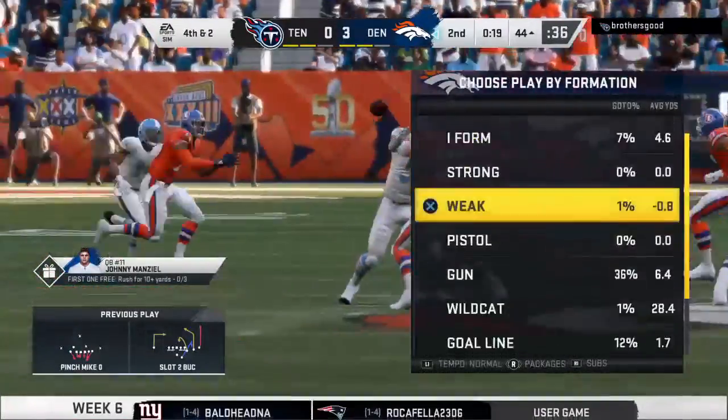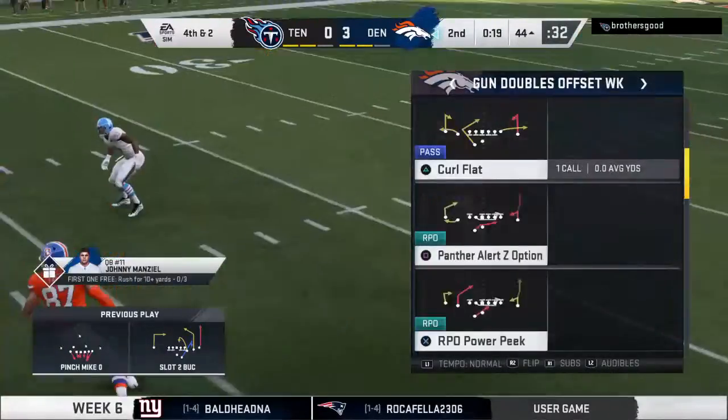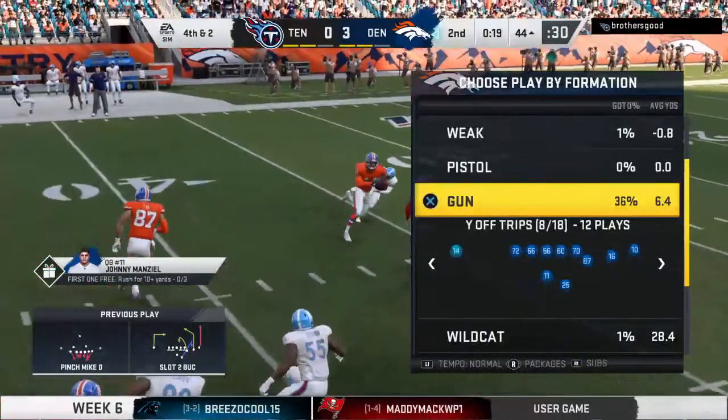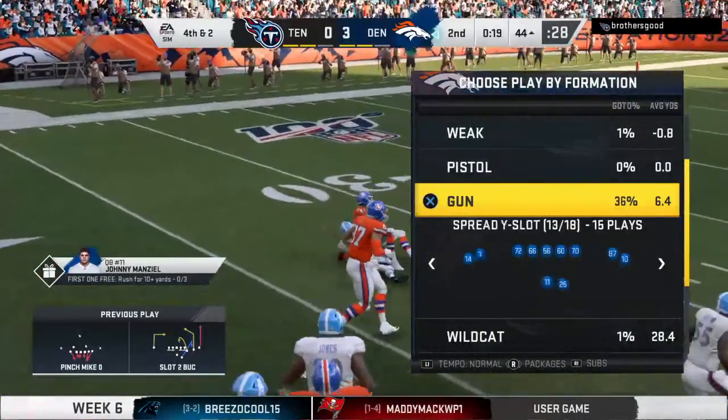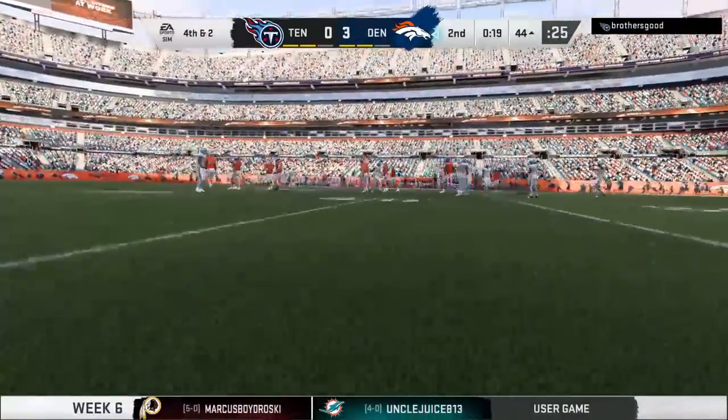They've converted only once so far in this first half. And you know as well as I do in this league, if you don't win on 3rd down, it makes it hard to win a ball game, because then you're relying on your defense, you're relying on your special teams. You've got to get it done with your offensive unit.